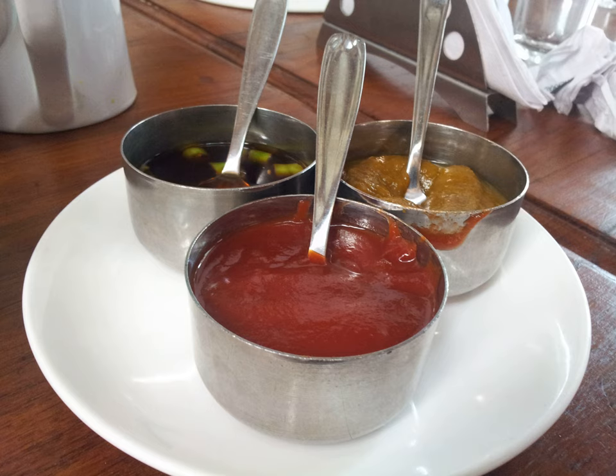Contemporary gypsy sauce is typically prepared using tomato paste, Hungarian paprika, bell peppers and sometimes onion. It may be prepared as a spicy hot sauce. Canned whole or crushed tomatoes are sometimes used. Additional ingredients used in its preparation include onion, garlic, chicken broth, milk, a sweetener such as sugar or honey, salt and pepper.